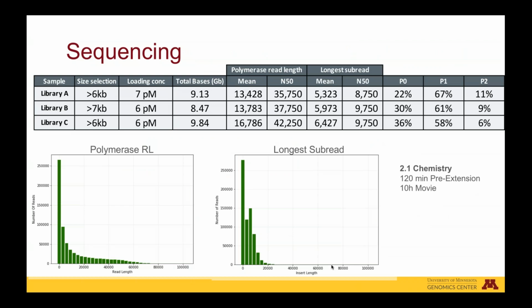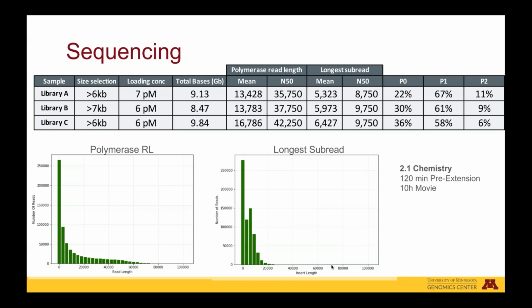So looking at some data from my experiences, I prepared 3 libraries with different mixtures of microbes and input amounts, and although I'll only discuss the results of one of these here, this data is from 2.1 chemistry, and it uses a 120-minute pre-extension to allow for the polymerase to get a little head start with the lights off. And this improves consensus sequencing, but more importantly, it helps increase the number of reads that can be demultiplexed and therefore used for the assembly process.